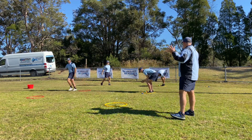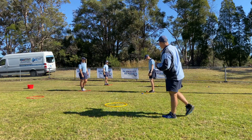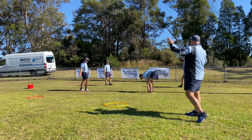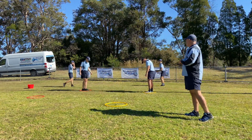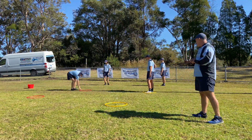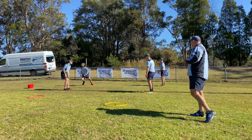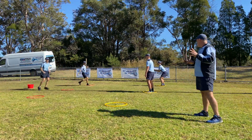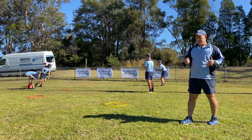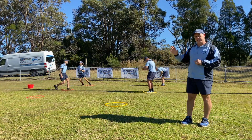Okay, stop there. We'll do a quick count — we've got four on the far side and six in the middle. We'll put all the objects back into the bucket and then we're going to swap with our partner. This time we'll move the red hoops a bit closer to the bucket, so we're throwing a bit further. Ready, set, go. Step, point, throw, catching position. If we catch it, we put it down in the hoop. If we drop it, miss it, or it's a bad throw, we just leave it and collect all those at the end of the game. Count and see how many objects you've got — tennis balls, beanbags, socks, whatever you may have.